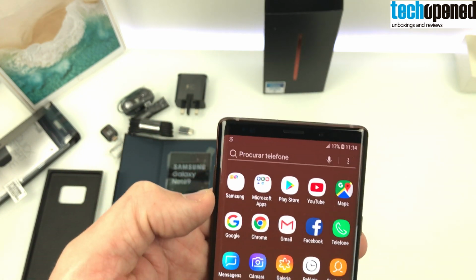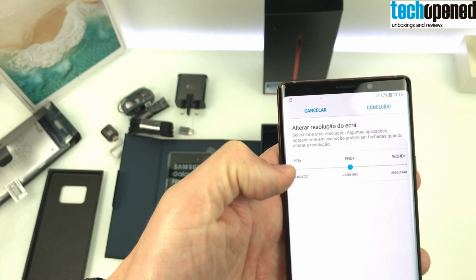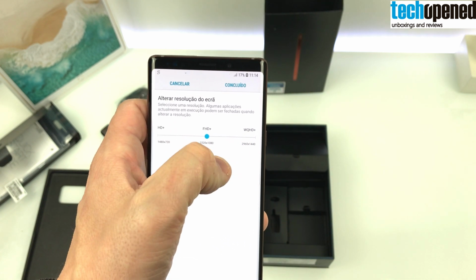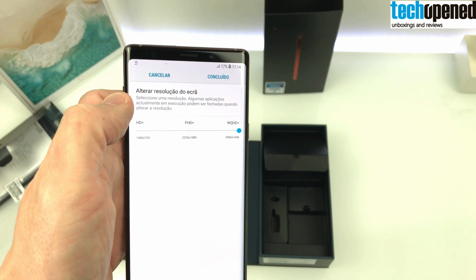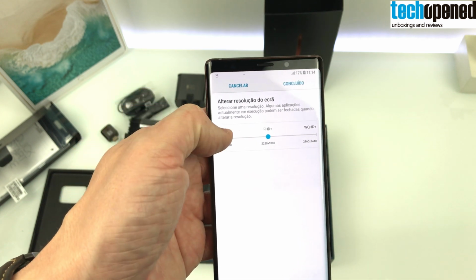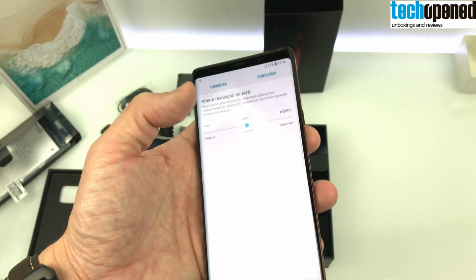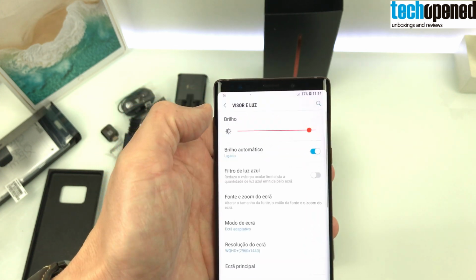And let me see something else here, which is the screen. I want to see if it's at max. So it comes straight out of the box in full HD. It doesn't come straight out of the box at WQHD. If you want to, you have to adjust it. It will reflect itself on the battery issue. So you can either keep it at full HD or even move it down to HD if you don't mind the lower resolution on the screen. But I normally keep it at full HD to save battery, but that's up to you. You can pull it up all the way to the max.